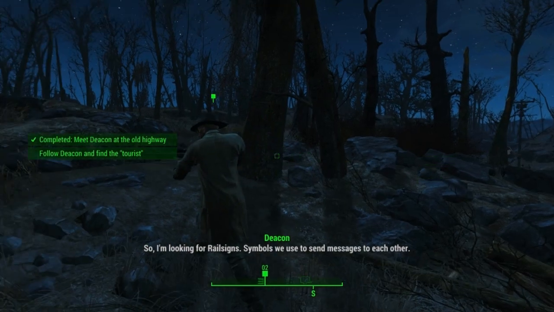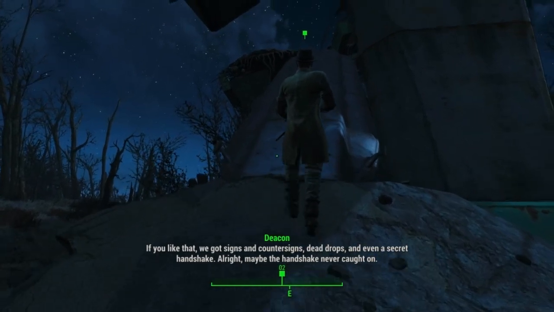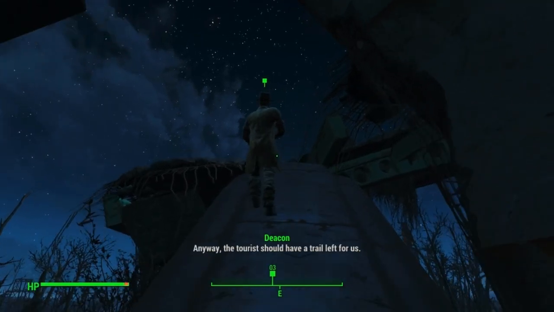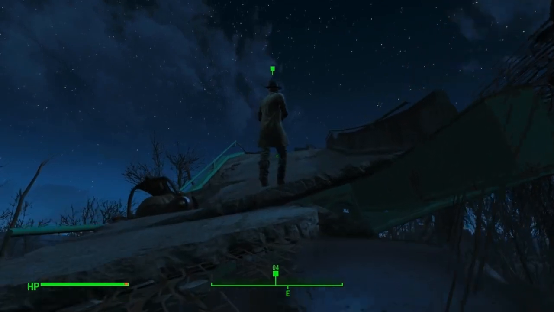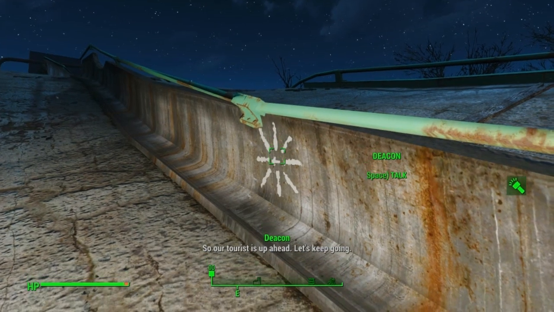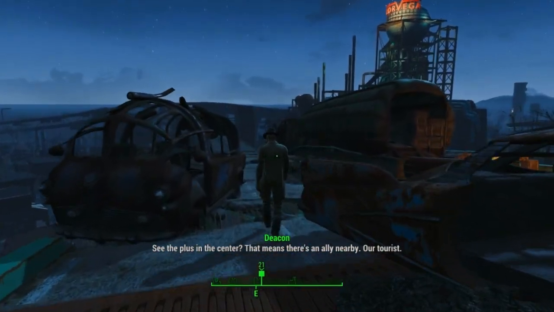So I'm looking for rail signs, symbols we use to send messages to each other. If you like that, we got signs and countersigns, dead drops, even a secret handshake. All right, maybe the handshake never got on. Anyway, the tourist should have a trail left for us. Here we go. Rail sign. The arrow in the center indicates a direction. So our tourist is up ahead. Let's keep going. See the plus in the center? That means there's an ally nearby, our tourist.